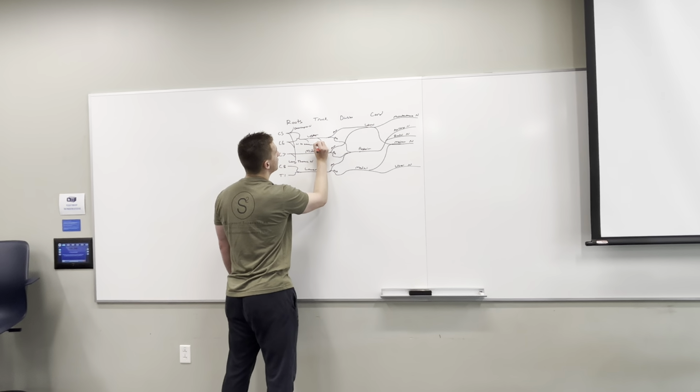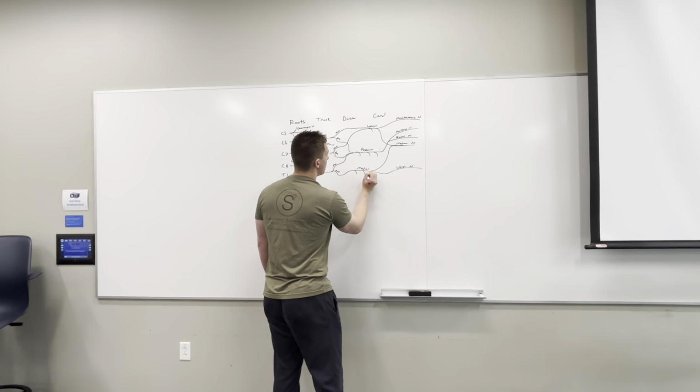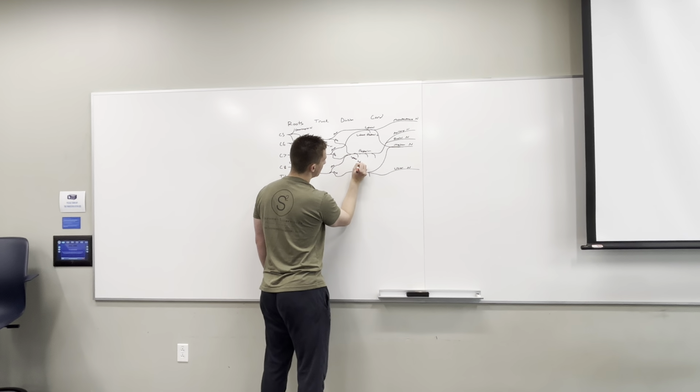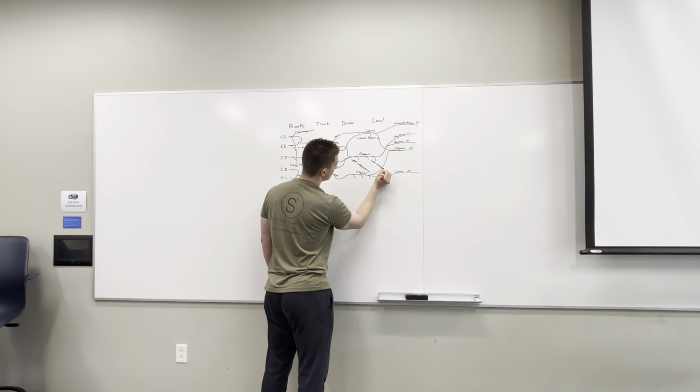However, on the cords, we have 1 off branch on the lateral cord, 3 on the posterior cord, and 3 on the medial cord. This is the lateral pectoral nerve. These are the subscapular nerves. This is the upper subscapular nerve. This is the lower subscapular nerve. And this is the thoracodorsal nerve.